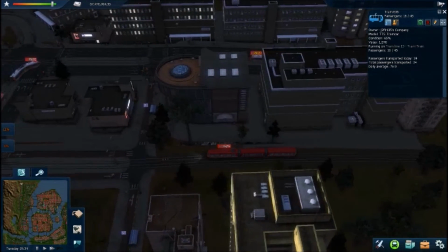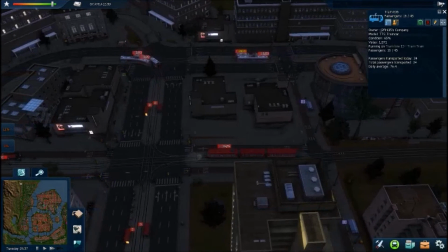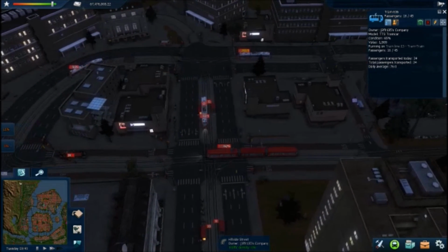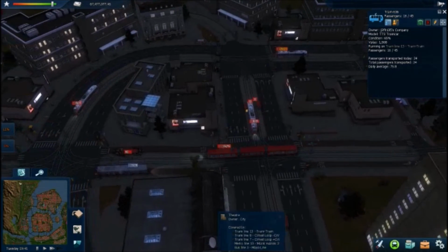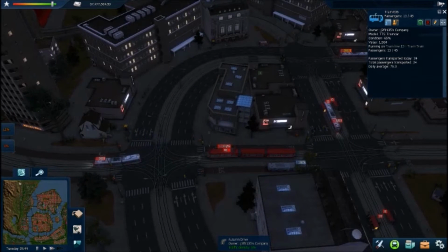As for us, we are still interested, but we're pretty much out of time in this episode, unfortunately. So as we watch this tram arrive, where it's going to pick up a ton of passengers, as you can see, I think it's just dropped from 45 down to 39, people getting fed up of waiting. So we'll see this pick up all its passengers, and then we're going to call this an episode, guys.